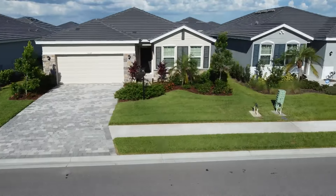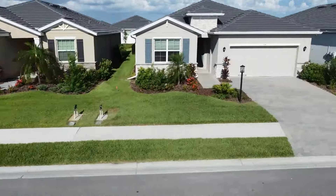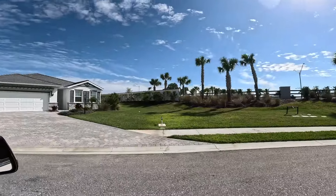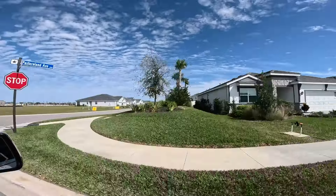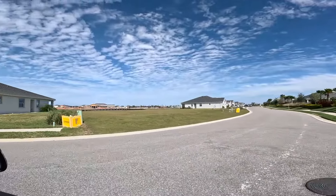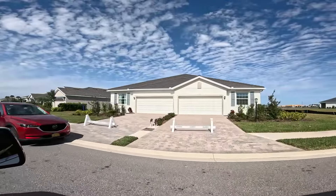The Emerald Series — on their website they're advertising it starts in the high fives, but I think really with the Emerald Series you can expect to be somewhere between $700K and $900K when it's all said and done. Off in the distance you can see one of four clubhouses this community has — we'll cruise right on over there so you can check it out. These are their models right here.